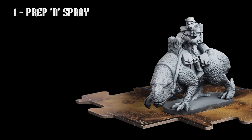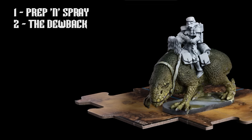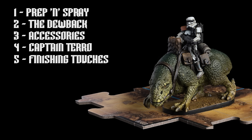I've chosen to prime the miniature in black, followed with a zenithal pre-shade. You could prime in plain white, although I will be making use of the highlights on the Stormtrooper later on. I'm then going to paint the skin of the Dewback, which will mean wet blending the base tones, followed with a simple shade. Next we'll paint the accessories and claws, and I'll be aiming for a nicely worn finish for the areas of leather. We'll then paint the Stormtrooper, and I'll be varying my approach from previous videos to create a slightly more refined finish. Our finishing touches will include painting the eyes and adding some weathering along with a scenic base. Let's jump straight in with step 2.